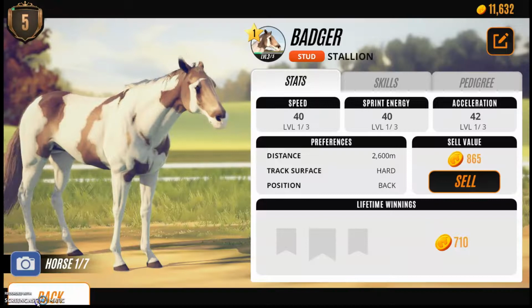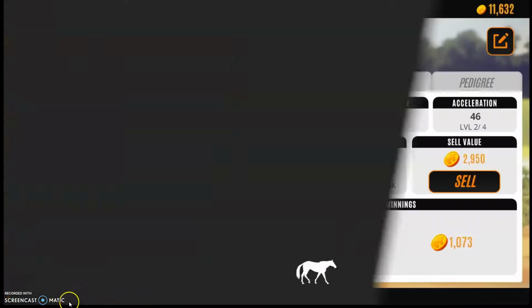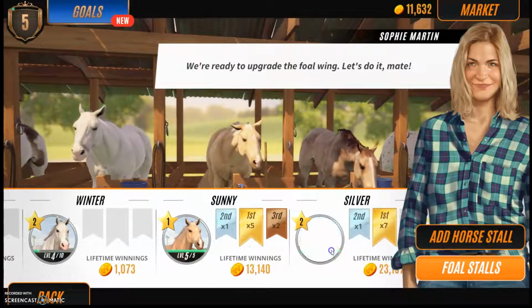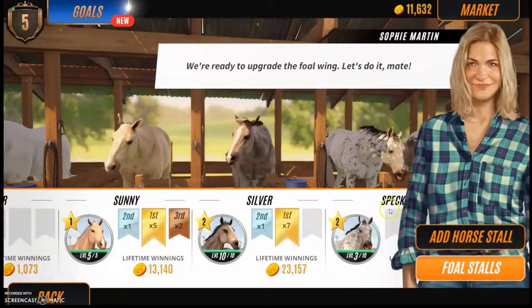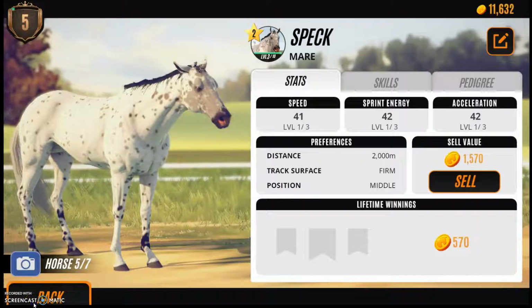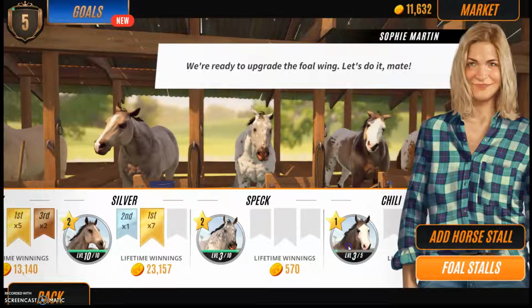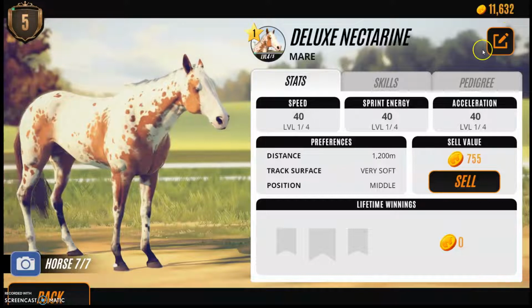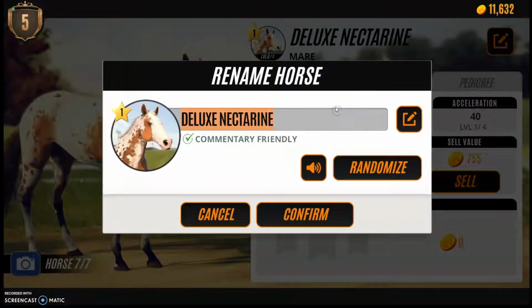Badger's currently set in the stud. So we've got Badger, Winter, love Winter, love Sunny, and his name is just Everything. Silver, Speck, I love Speck so much. I love Chili. And we have not got a name for him, so let's do Chop Chip. I'm about to sell him.